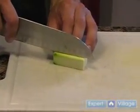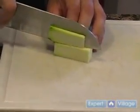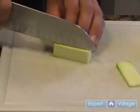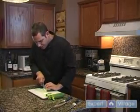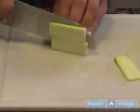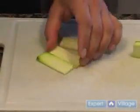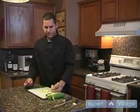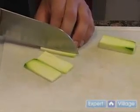So I'm going to go ahead and shave off some sections here. And again, I'm using my knuckles as a guide for the knife. Okay, so that'll give us enough to get started with. So now we have a nice even piece to cut off of, and nice even pieces to cut our Juliennes.